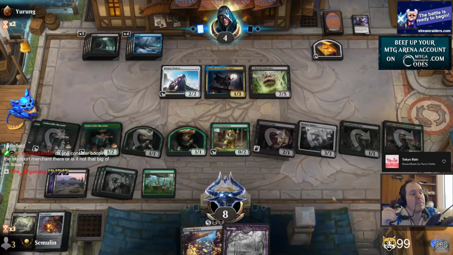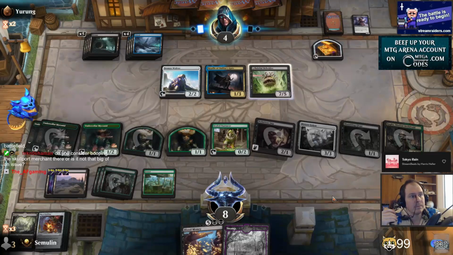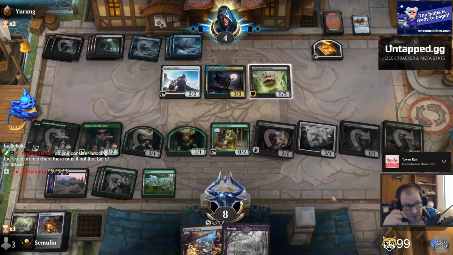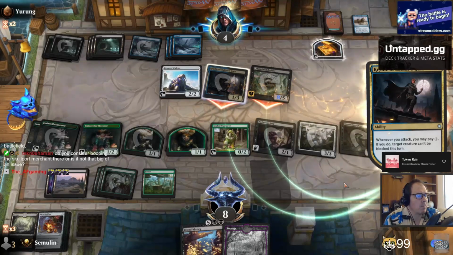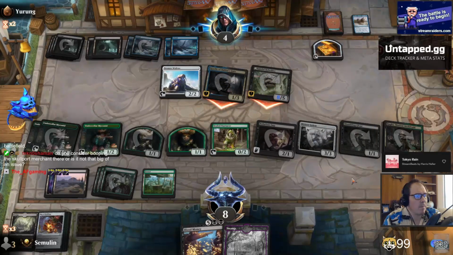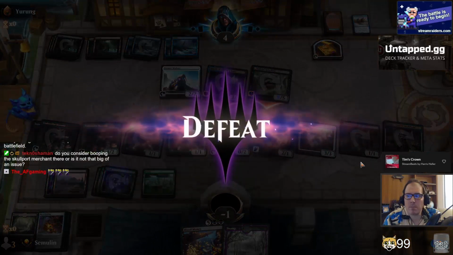Hey, what's up, Aaron? As they've got a combat trick, I suppose I'm just dead. That one will do it. Although technically not a combat trick. That's close. I thought I could swarm him out. I was wrong.